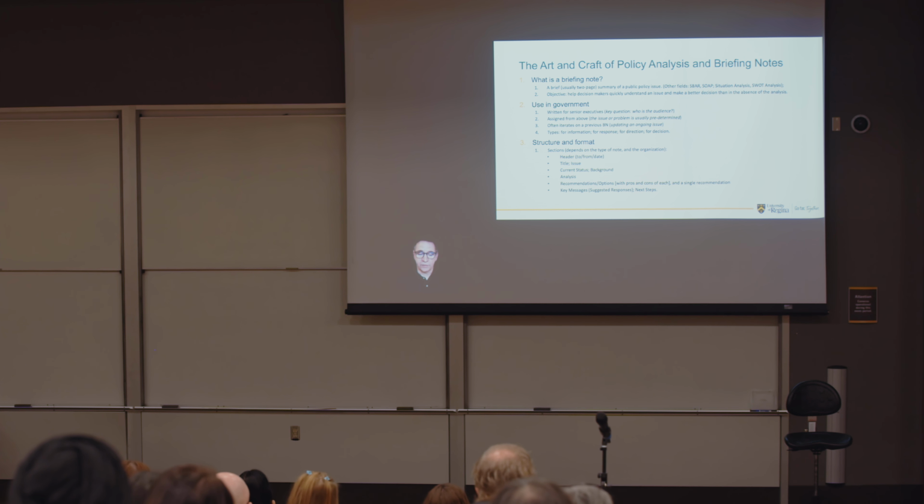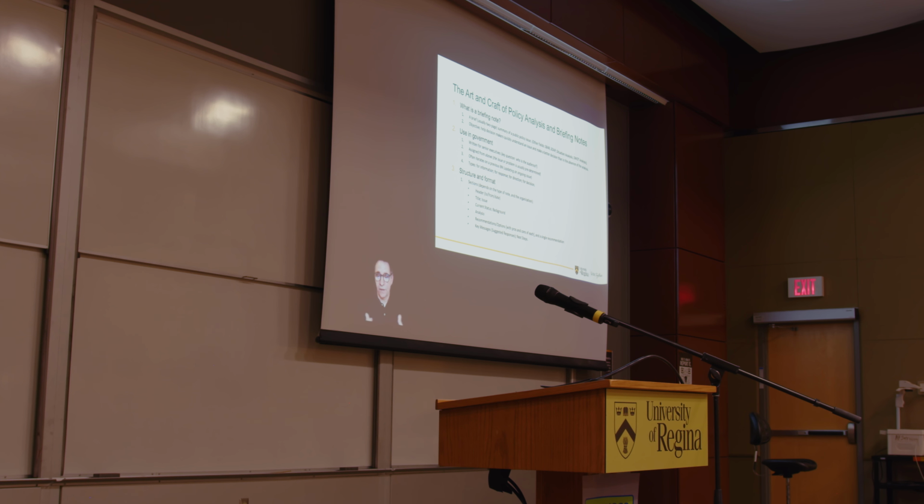Policy analysis is simply providing decision support for decision makers who have to make a decision about what direction, what initiative, what policy, what program the government wants to undertake. What is the rationale for doing so? What might be the implications of doing that? And how might they go about implementing that?